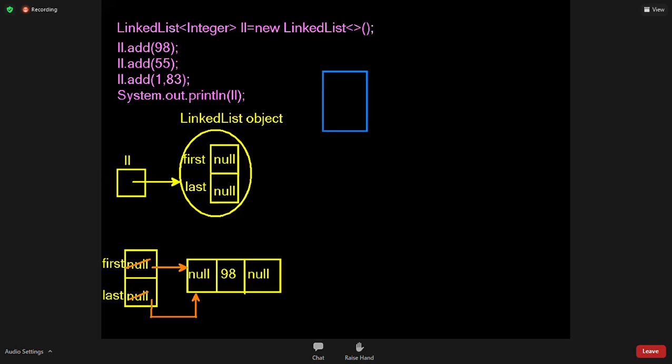When the second line LL dot add 55, the third line, is executed, then again a node is created. Now suppose first as it is, I'll write as it is. It is first. It is last. Null, 98, null. Whatever is there, I am writing.